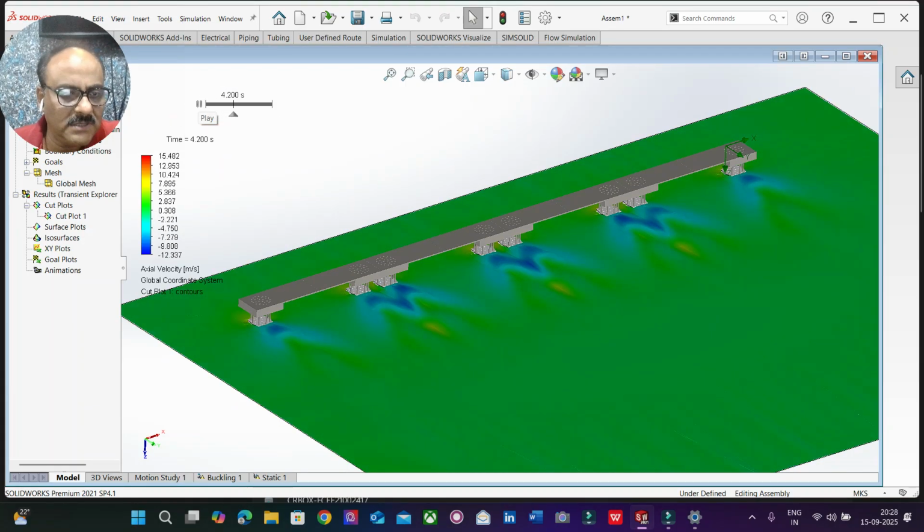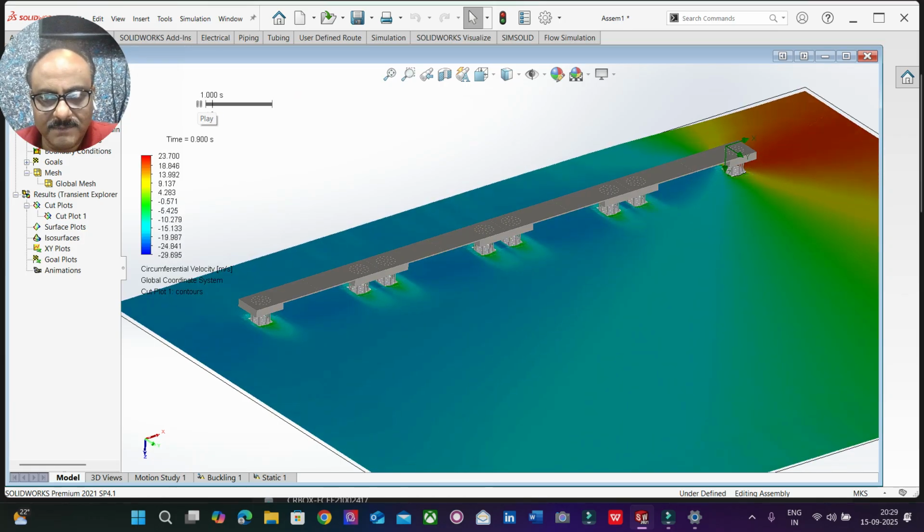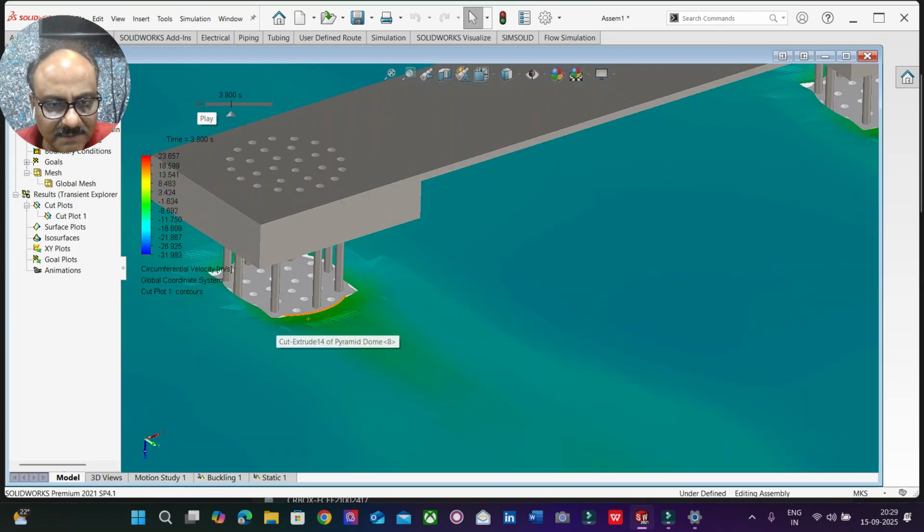Now with the axial velocity and the circumferential velocity. Circumferential velocity is nothing but the hoop stress. As I told you, the pier wall is circular, and for anything circular, there is going to be a force coming on a circular member that is going to exert a hoop stress, a reverse hoop stress. So this is that particular velocity, the circumferential velocity, and we'll be able to find that.